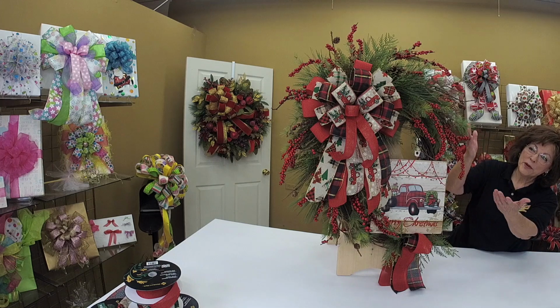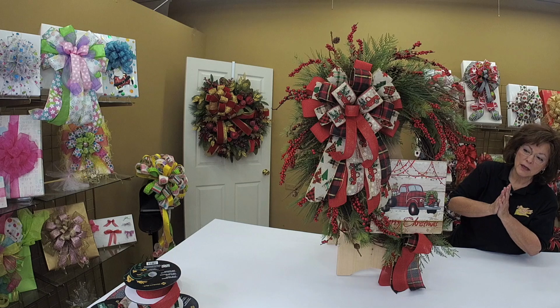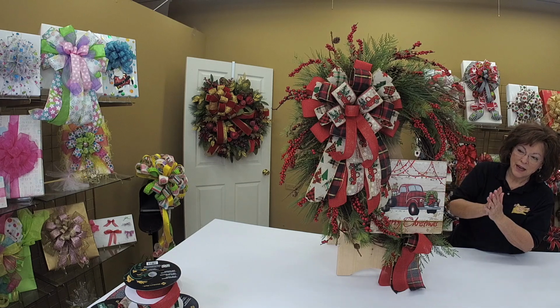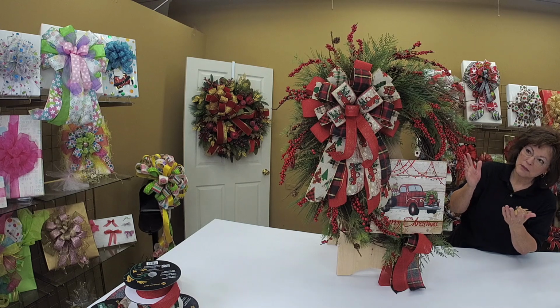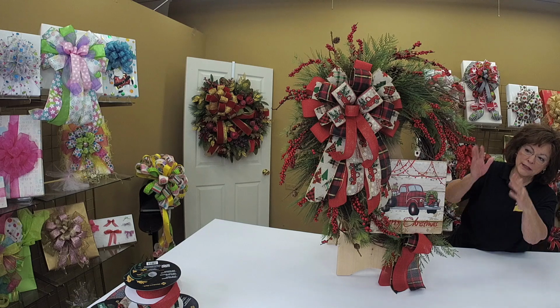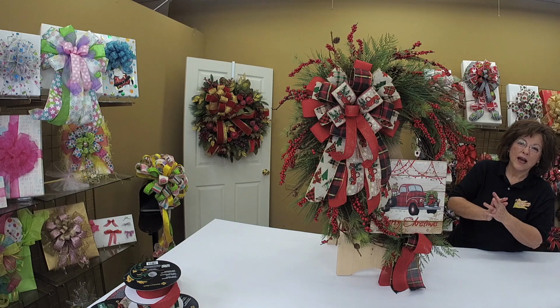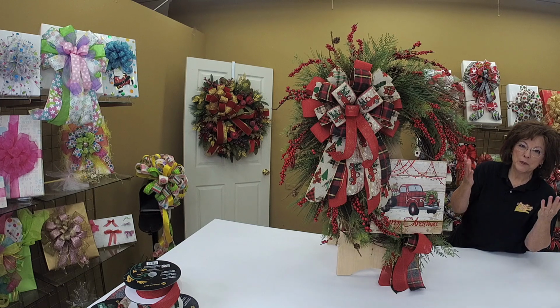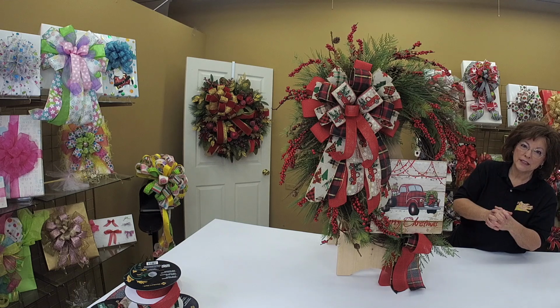So, there we are. There is our big, beautiful truck and tree bow sitting in our big, beautiful wreath. Our trucks, you can see the trucks perfectly. Nothing's upside down. And my trees are going up. My trucks are driving down. Just a beautiful bow. I hope that you will enjoy this. I hope you might try out some of these techniques and make big, beautiful bows, with everything going in the direction that you would like it to.